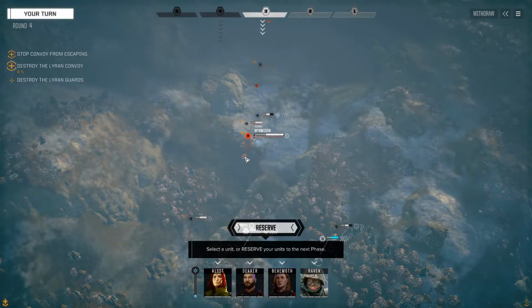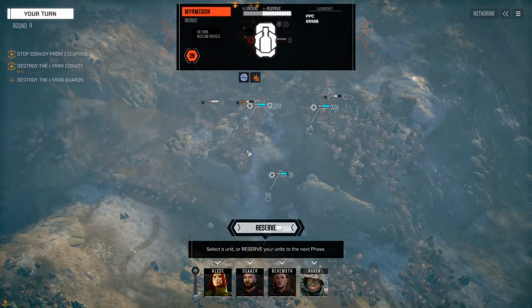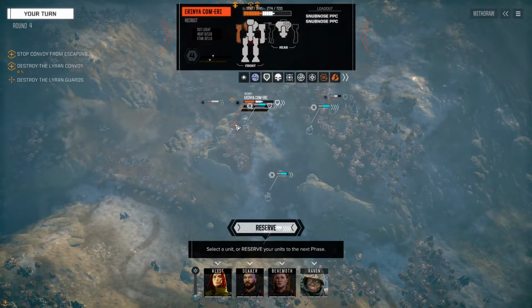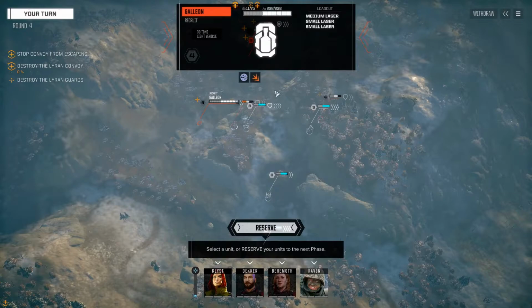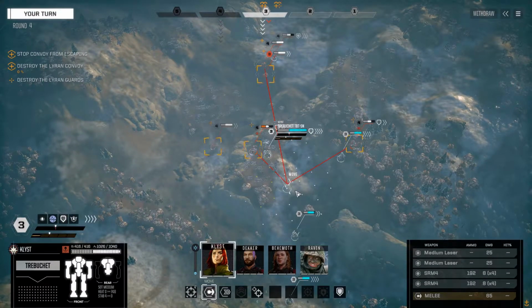Okay, so he's still got to go. What has he got? PPC and SRM 6. Quite nasty. They're in each arm, aren't they? Yeah, 88, 62. Problem is, I want to tear that damn thing off. Okay. What can I do for you? Yeah, not very good. 75% isn't bad.